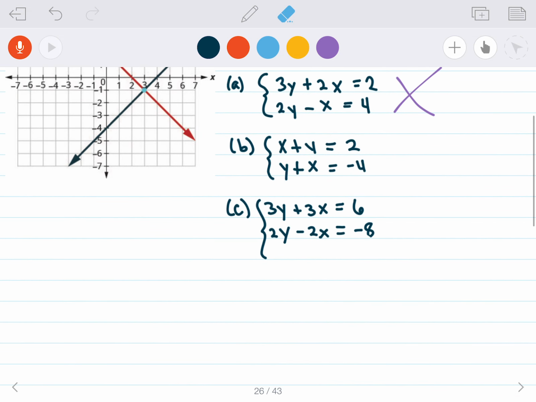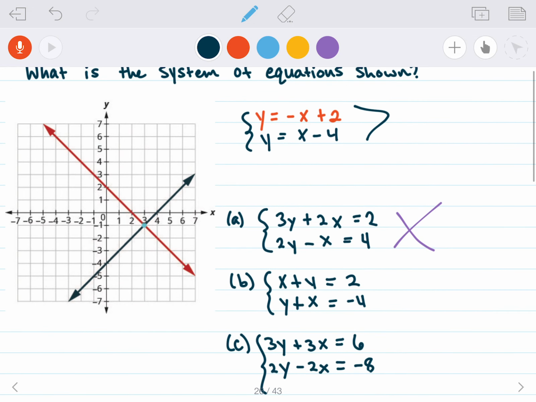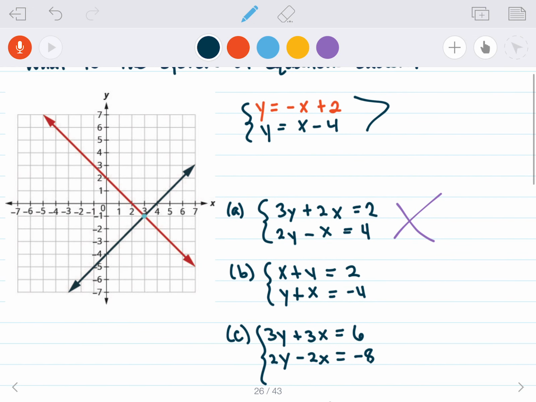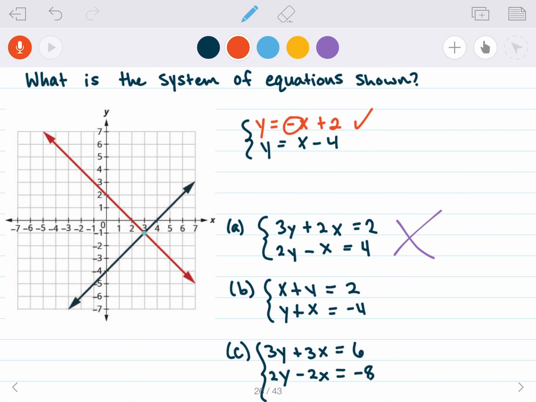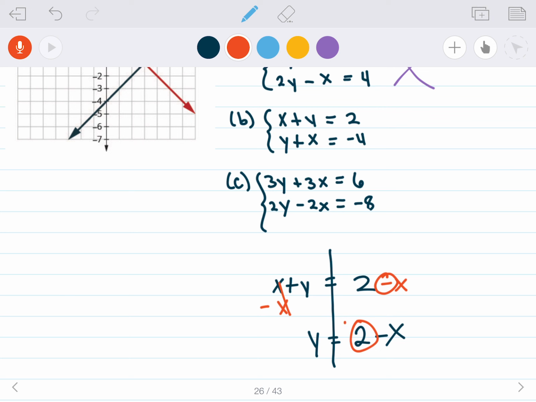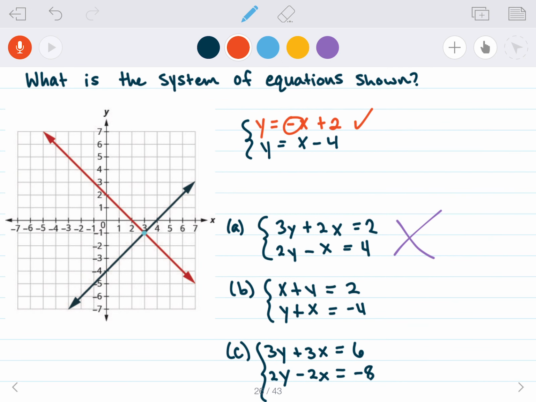So choice B, the first line in the system is x plus y equals 2. And so what I can do to get y by itself is I can subtract x on both sides. And I get y equals 2 minus x. Does that match anything we have up here? Well, actually it does. It matches this guy, right? Because you can see the negative, even though it's written differently, even though the negative x is written second, the negative is still in front of the x, just like it is here. And the 2 is still positive. There's an understood positive in front of there. So these actually match up.